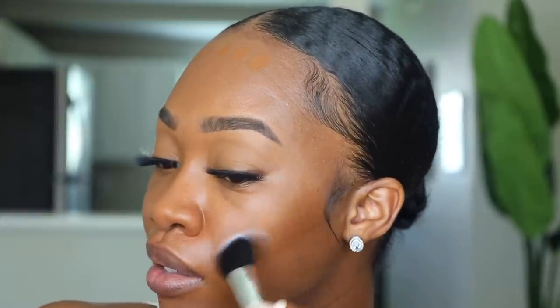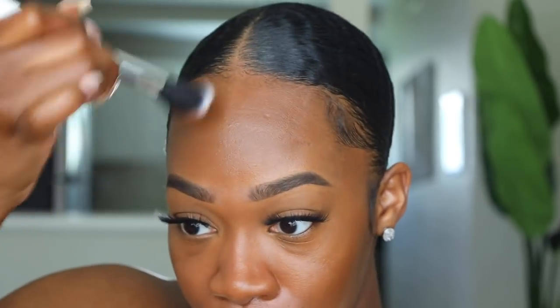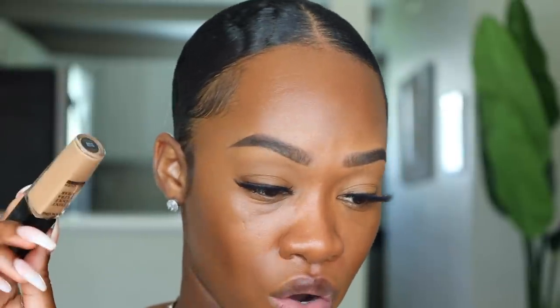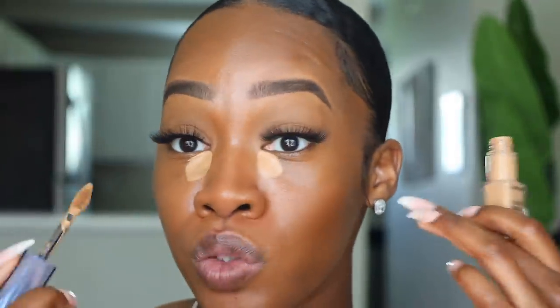Some days I don't do any contour at all, but when I do I've been using the Tant Edole or my Fenty Beauty matchstick. Today we're going a little bit into Tant Edole just to add a cream bronzer feel to the cheeks and sculpt out the forehead, bringing that deeper shade back in. I'll also go into a lighter concealer — usually my NARS radiant creamy concealer but I just want a smidge lighter today.